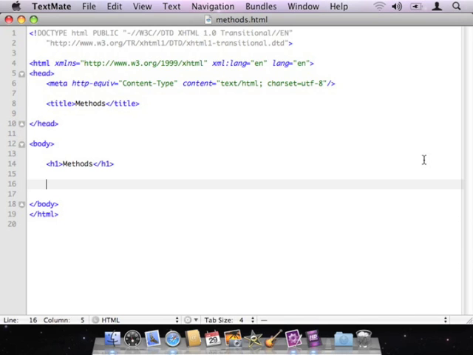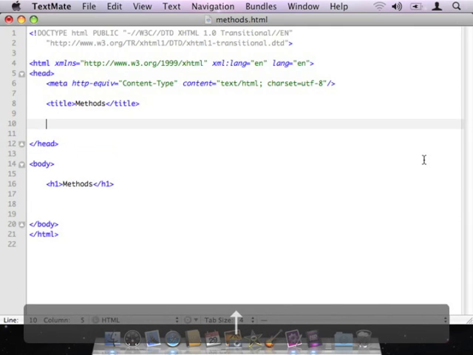Those behaviors take the form of functions, and when a function is a part of an object, as these are about to be, we actually call those functions methods. So in general, I would say that the word function and the word method are basically interchangeable. The only difference is that a method is a function that specifically belongs within an object.